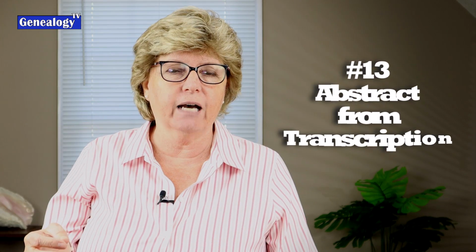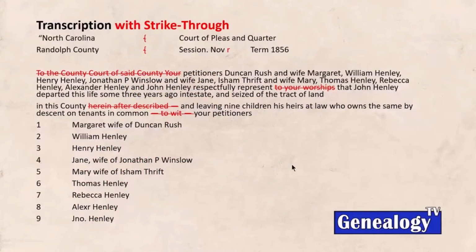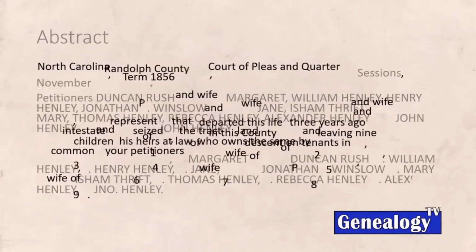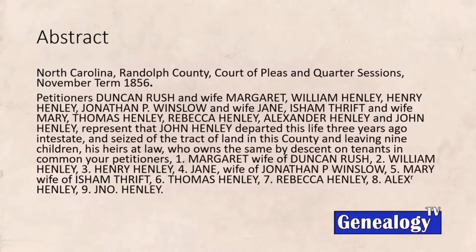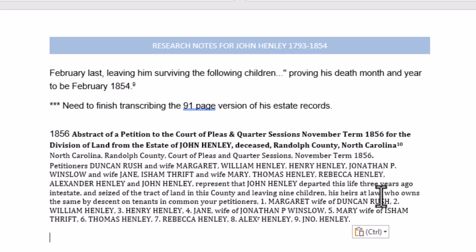All right, then you're going to abstract from that transcription. You're going to take out all the juicy goodness out of that. Basically what you're doing is removing all the boilerplate information and leaving the abstracted information, in the order in which it was transcribed, and then put the abstracted information into your research notes.